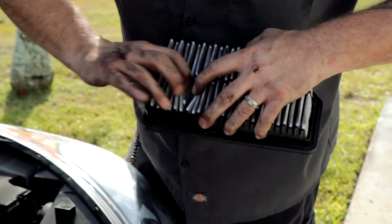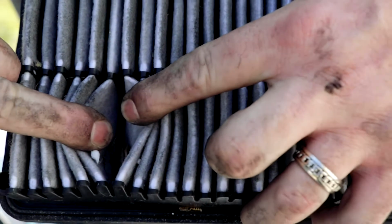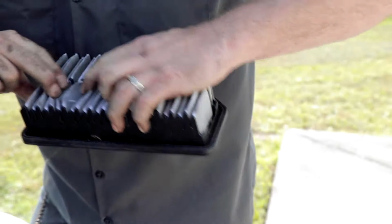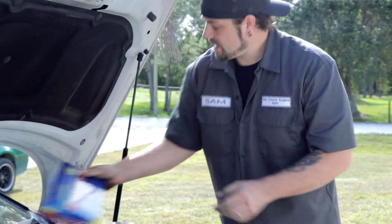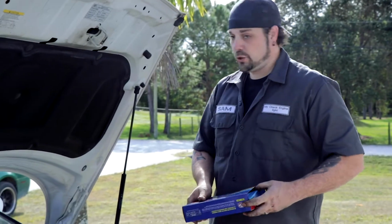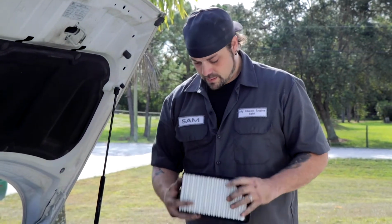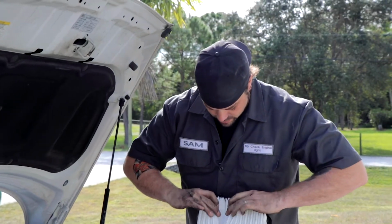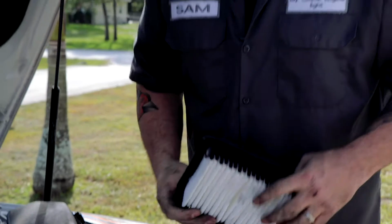And you can see in here, really open it up, there's a ton of debris and other nastiness in there. And now we'll take a look at what a new one looks like. Obviously, you can see the difference is significant.